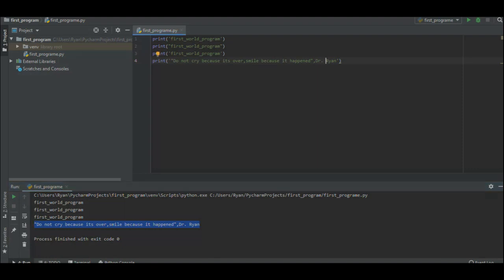But you can't do it when there is a single quote at the beginning and you put another single quote here. When you put it like this, you already get an error: missing closing quote. So be careful when dealing with a single quote and a double quote in one line of code.